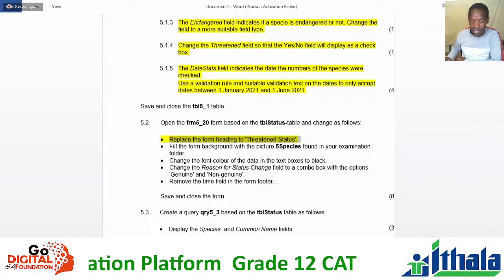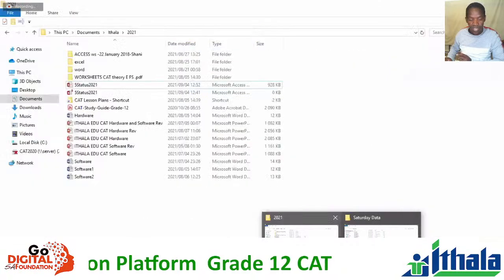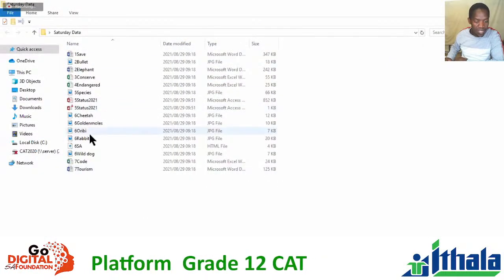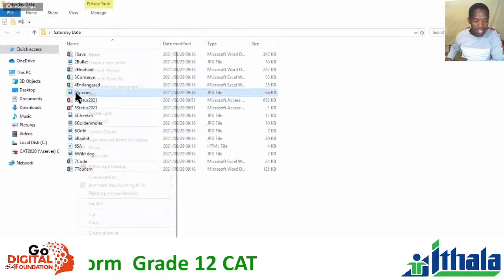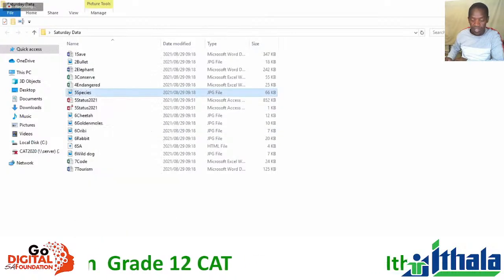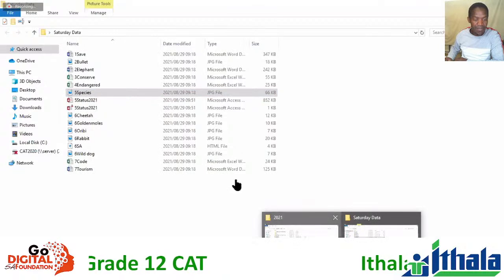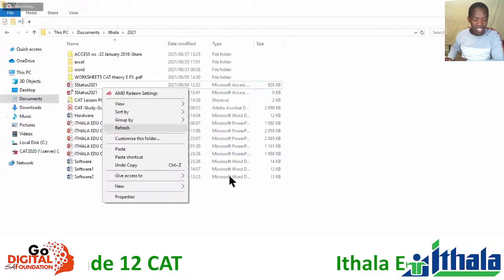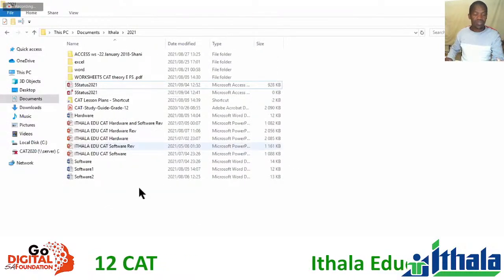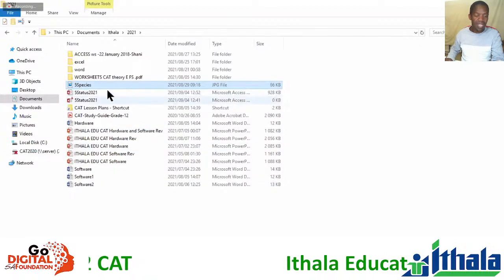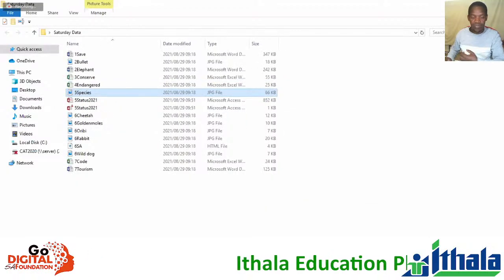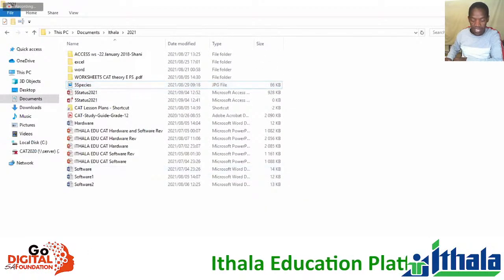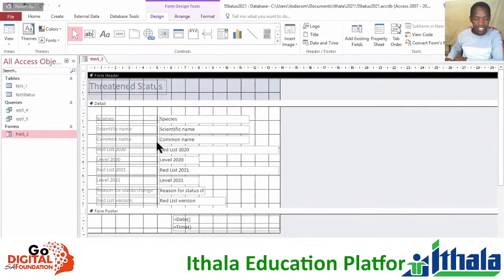I'm looking for 5 space. So where's my 5 space? That's 5 space. So I'm going to copy 5 space for now. You make the folder I'm working with, because it is the folder we need so that it will know which file I am working with. So I'm going to close this folder and continue working with my database.